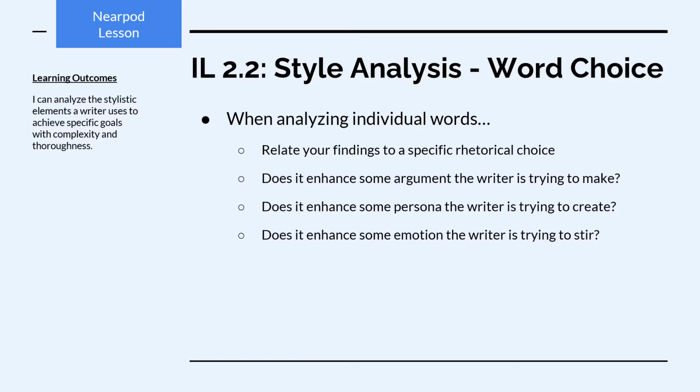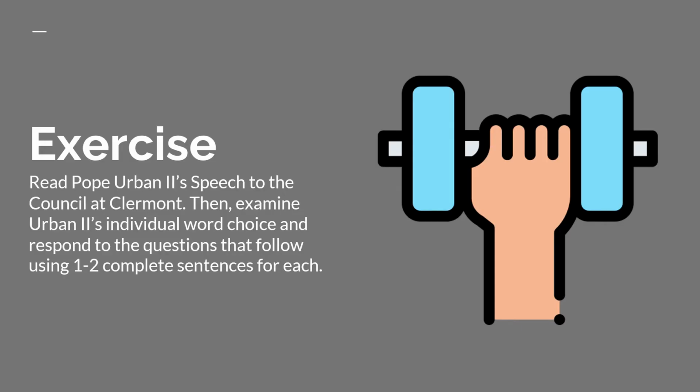Does this use of word enhance some persona the writer is trying to create? Or does it enhance some emotional appeal the writer is trying to make? That is how we talk about the use of individual words along with rhetorical analysis. Time to pause this video to practice what we just learned.